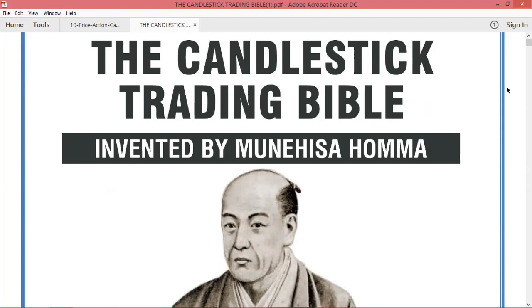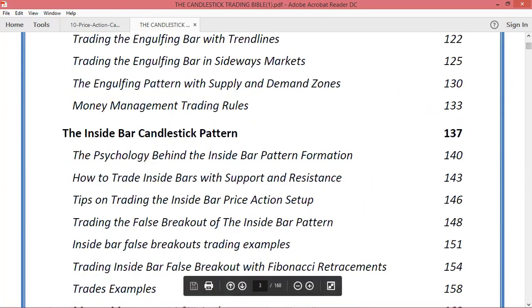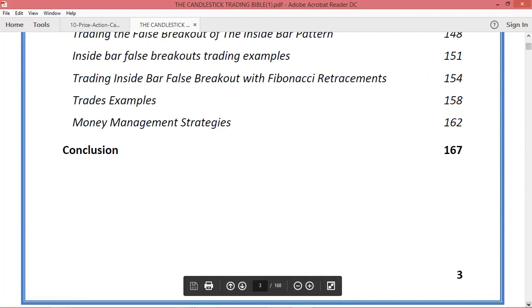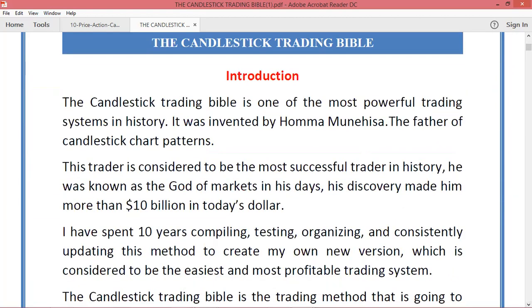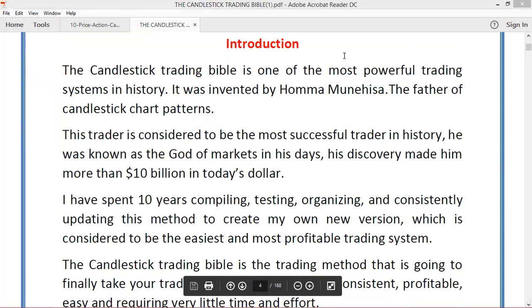Candlesticks were known only to the Japanese until the late 1990s, when American traders started to get candlesticks. What I'm about to tell you now is the secret of candlesticks, how you can actually use candlesticks to trade. There are a lot of things in this book that I would love you to read yourself, but I'll be reading and explaining at the same time, so please pay full attention to what I'll be doing.